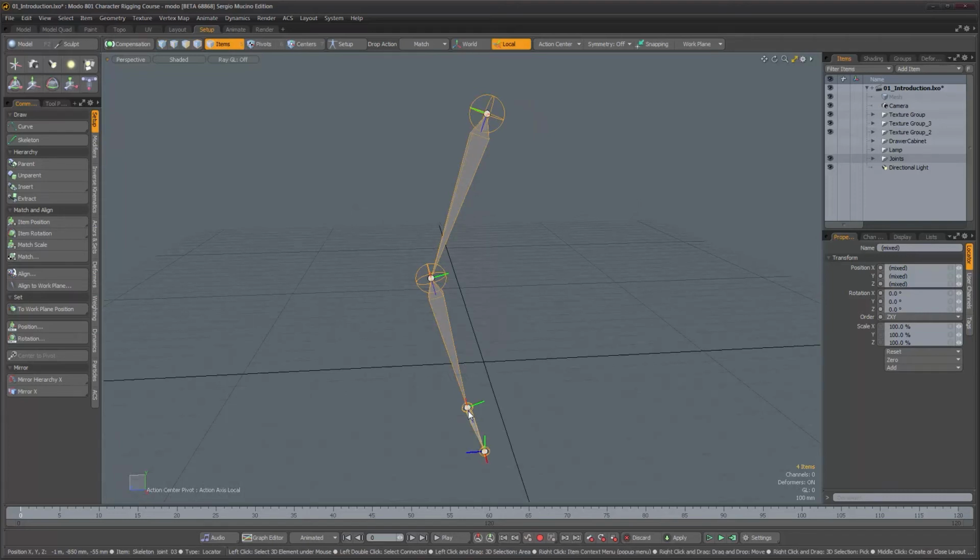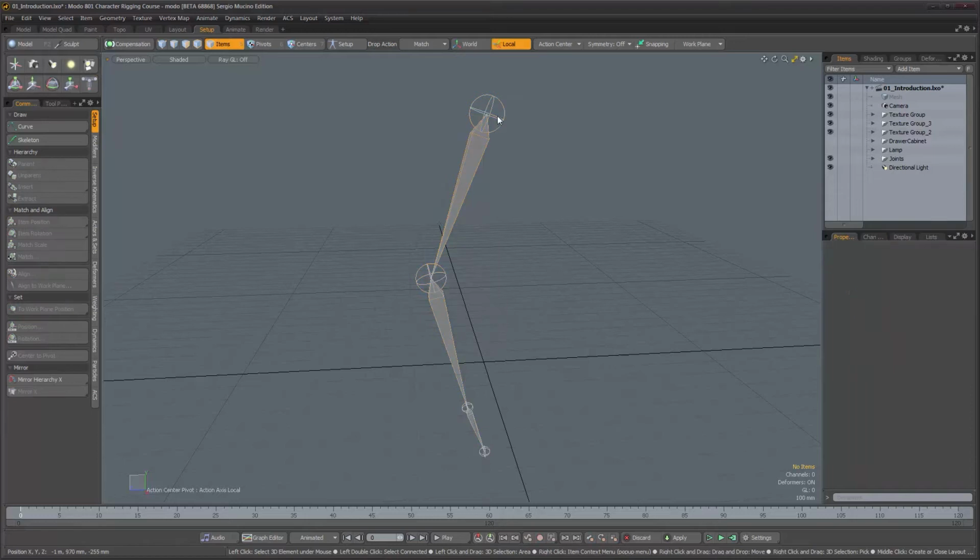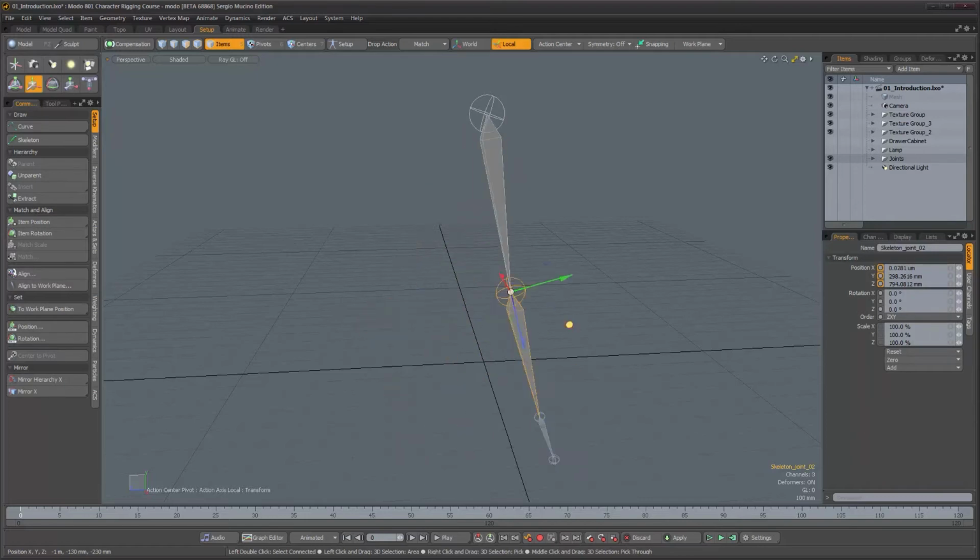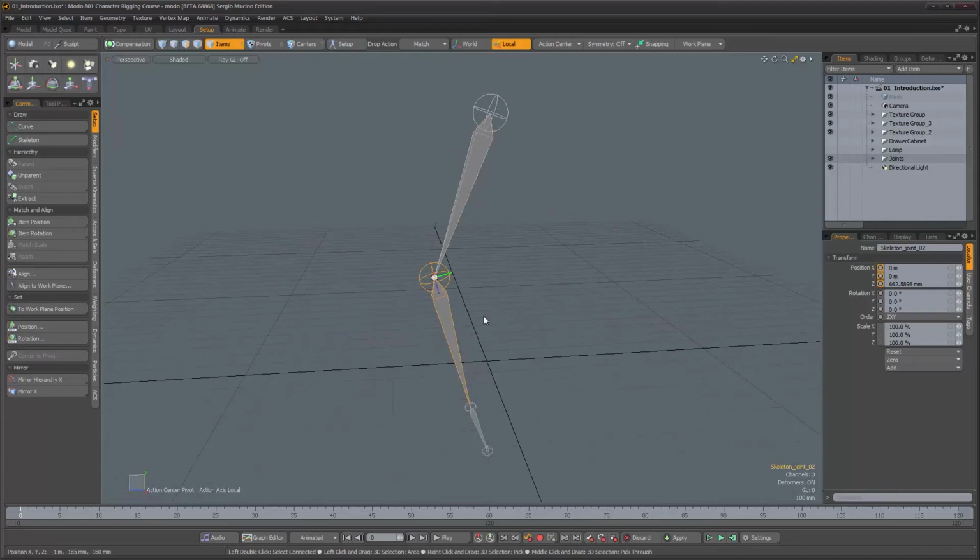If you're familiar with rigging in other applications, you will probably have heard about the terms joint or bone being used. And there is a difference between joints and bones, depending on which application you see those. A joint is basically just a point with a transform. It's a point in space. It's a location. There's nothing else to it. And you can take this point and move it around, and that's pretty much it. It's a very simple hierarchy. And this has its advantages and disadvantages like everything else.